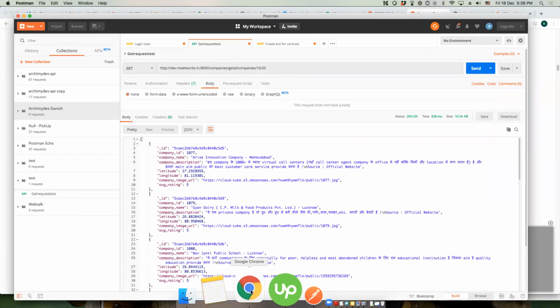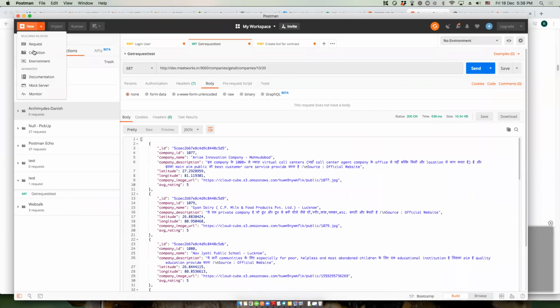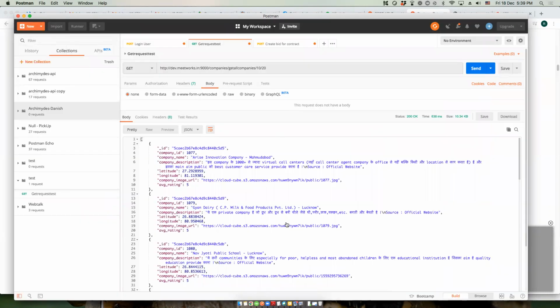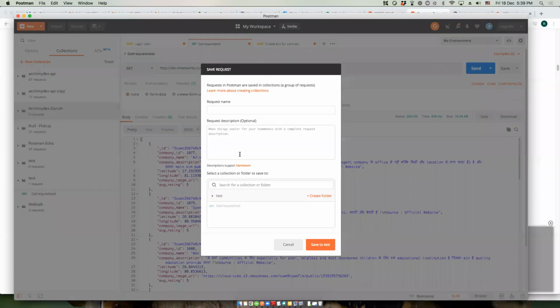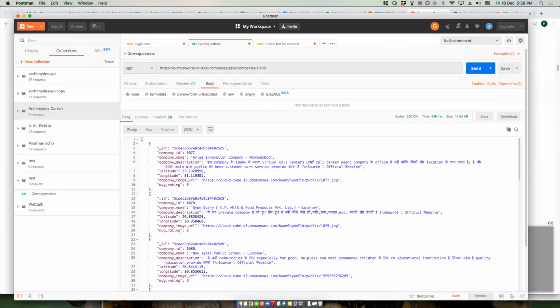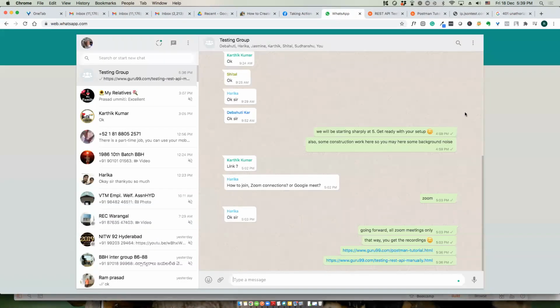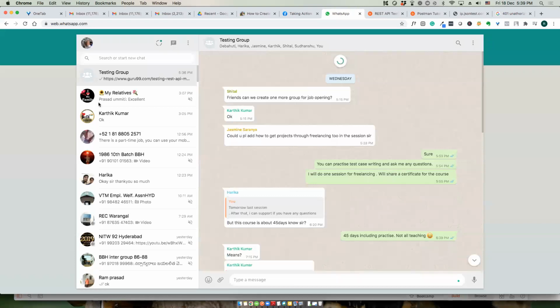First, we have to click on new. In that, we have to take a get request, right, sir? Yes, you can take a new request and put any name. And the request description? You can put a description, like they mentioned, fetching employee records.